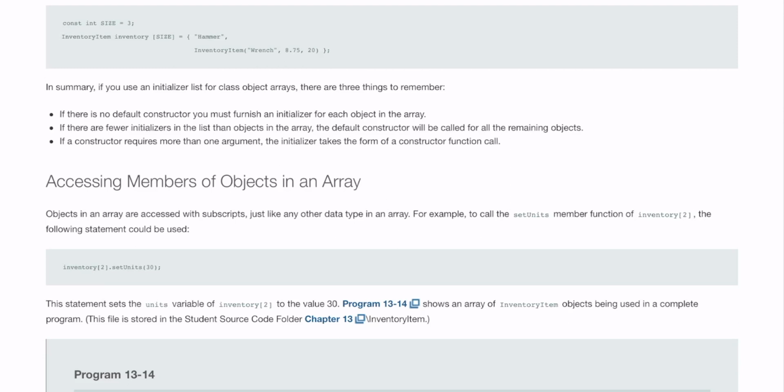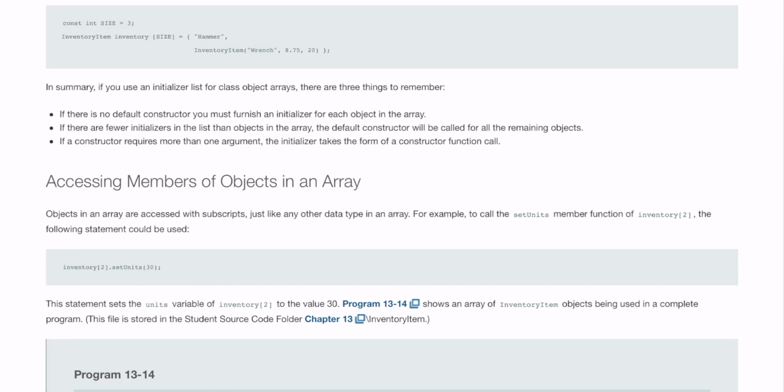If there are fewer initializers in a list than objects in the array, the default constructor will be called for all remaining objects. So let's say that you have an array of 12 objects and you only provide initializers for 10 of them.